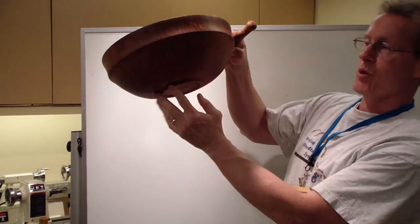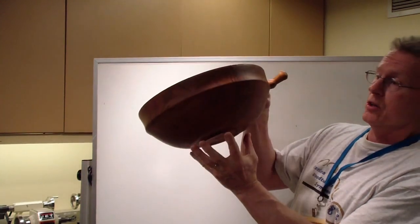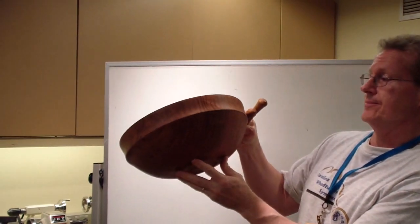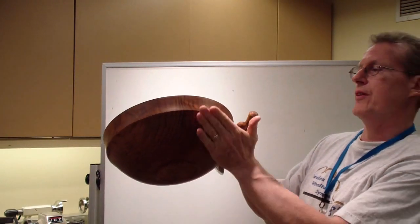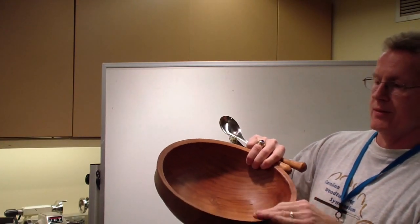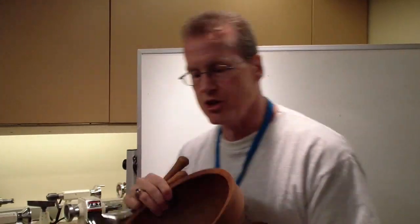I think the bottom's proportion might, for a salad bowl, be even a little bit wider. Could be a little wider out in this area for a base, but that works fine. And it might give it a little more lift here. You know, just lift that a little higher, but otherwise, angled rim, which is really decorative, and that works really well. So that's really pretty. What's the wood? Cherry wood.